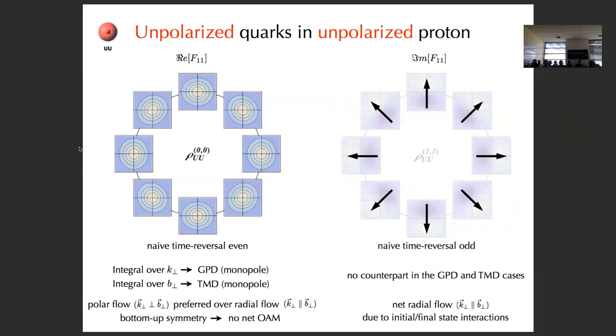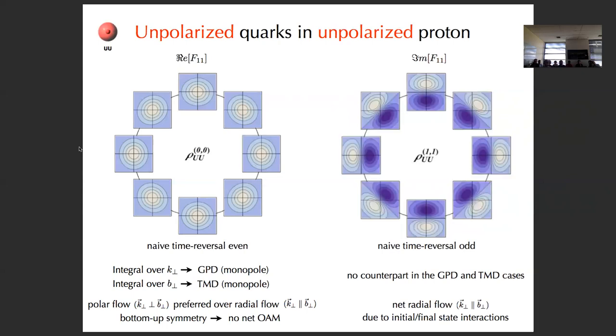I mean, these are quarks viewed in a certain process, like in a DIS process. So this is part of it, this final state interaction. So one can have some flow, some dynamical tendency for some part to move in some direction. But to me, it looks like, maybe I'm asking the wrong question.